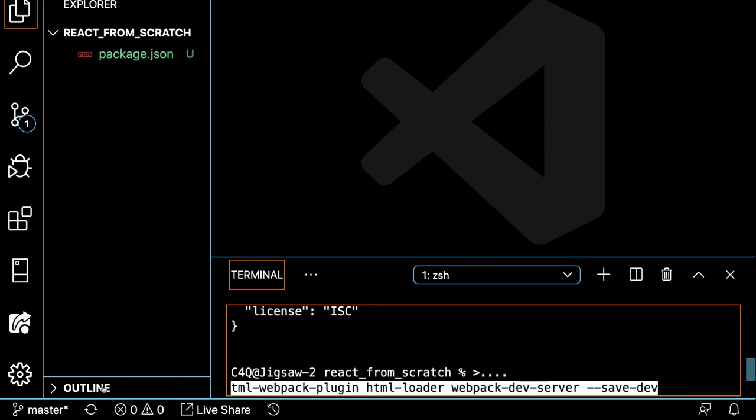We have a HTML Webpack plugin. This will allow us to use, I guess, Webpack in the HTML. I don't really know that as well. We also have an HTML loader. That way we can load up our HTML page, I think. And we have a Webpack dev server. So our React apps, now they don't have to. You can set up React without having a server. We're going to have our React apps run on a server, just like how we had servers in the backend. And that way, when we make changes in our app, it will automatically show those changes and reflect those. So it's going to be pretty cool.